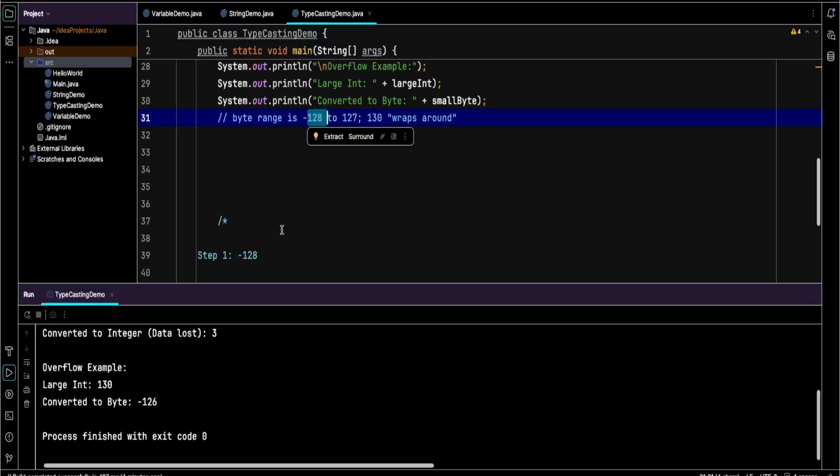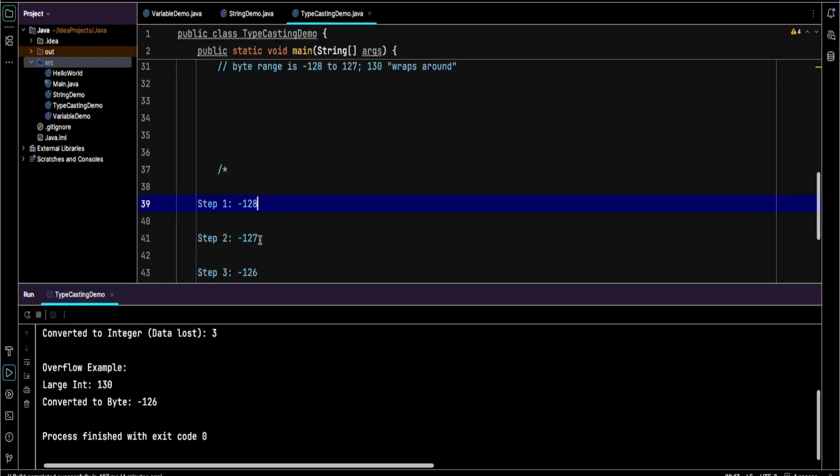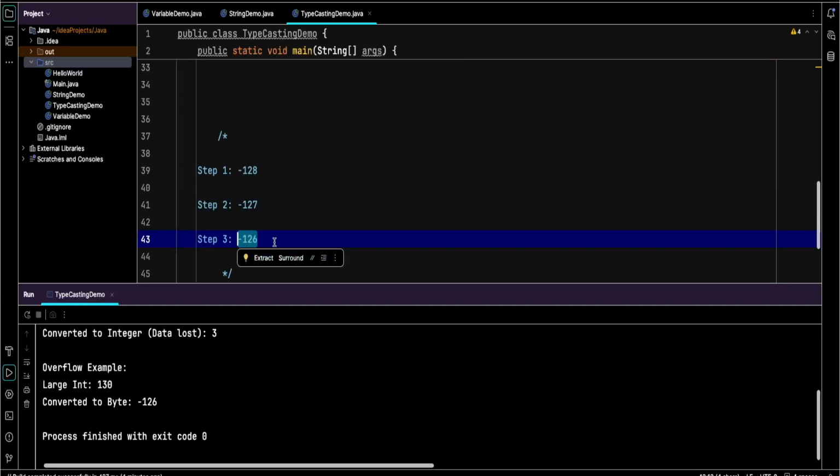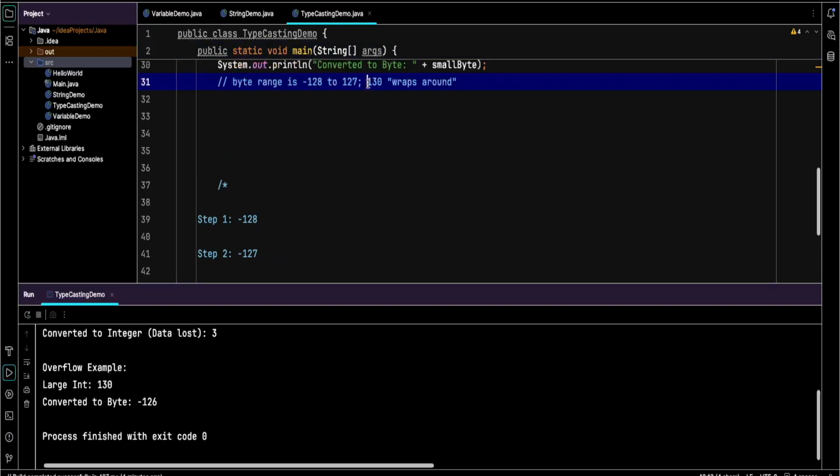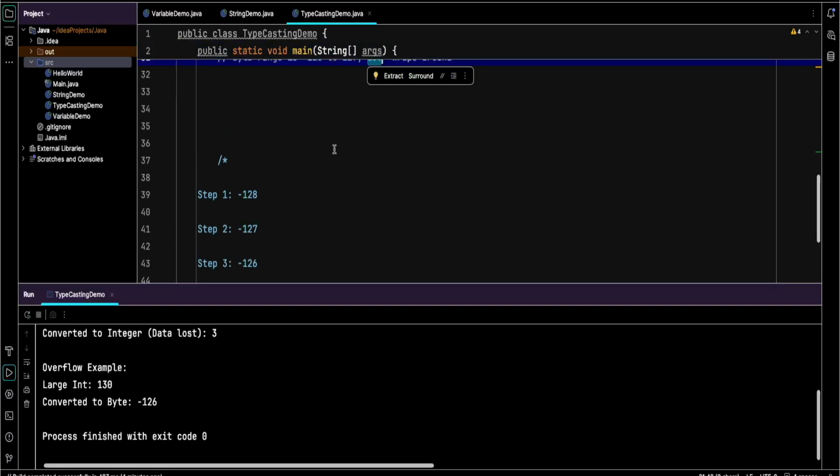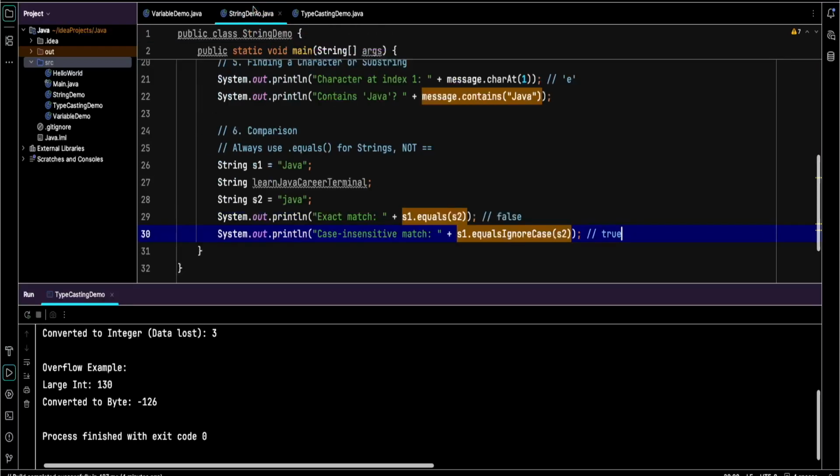So after 128 comes -127 and then -126. That is the reason we get -126 when we try to manually cast 130 to byte. So that's it for typecasting, and I'll tell you some rules that you have to follow.